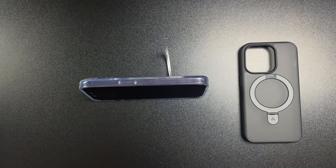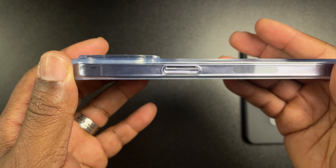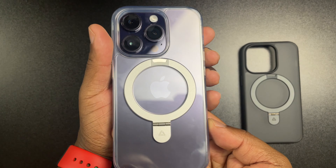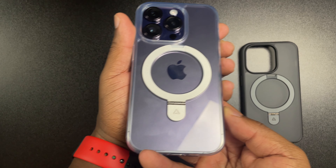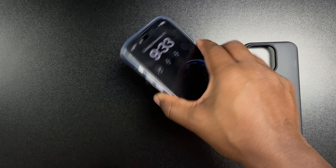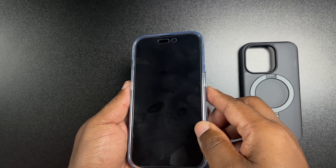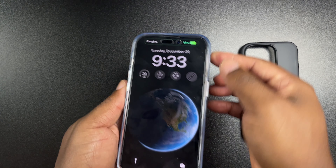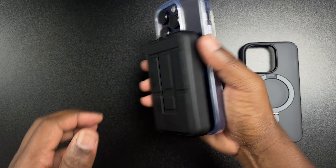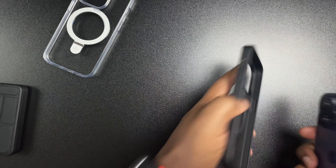Taking a quick look at one of my MagSafe battery pack accessories — even though you have this MagSafe kickstand ring on the back, it is still compatible with MagSafe devices. Using something like a MagSafe battery pack, you'll still be able to get a good charge via MagSafe. So you can have a MagSafe kickstand that's still fully compatible with MagSafe accessories, and as you can see you can still get a good charge from a MagSafe battery pack snapped right onto the back.